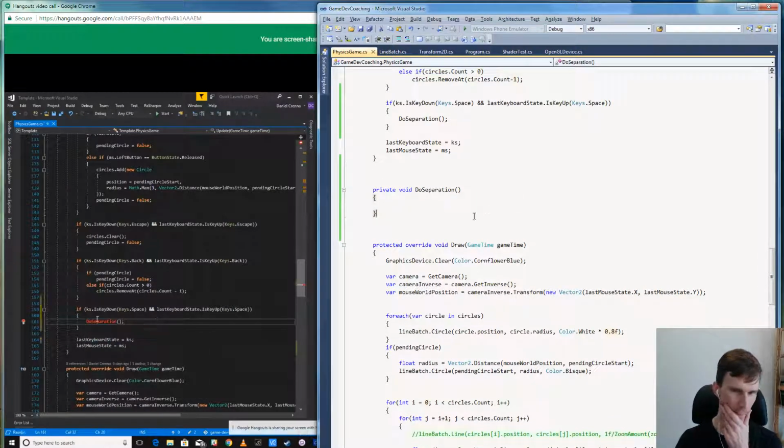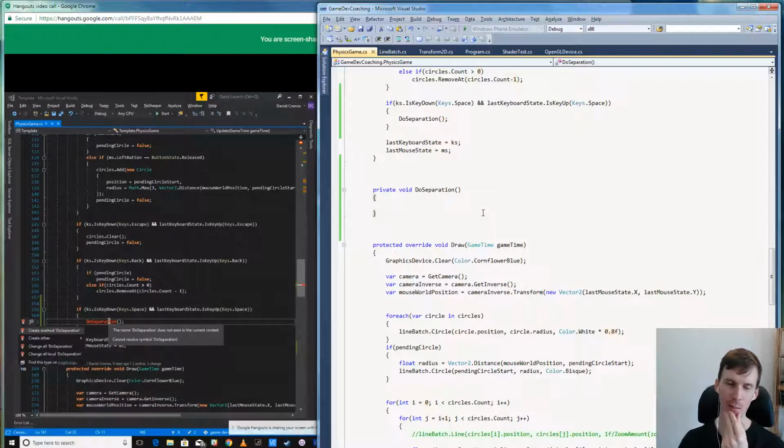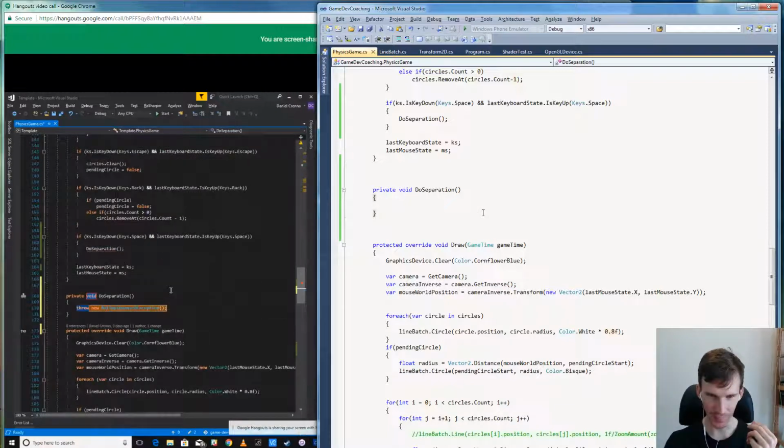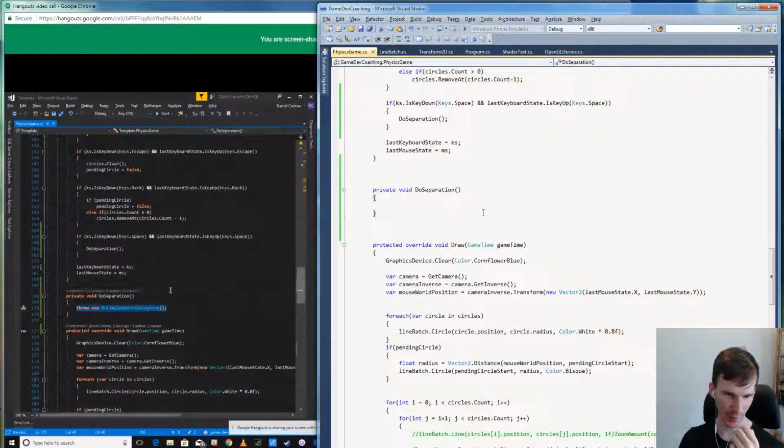And this is going to be one of these ones where I'm like, okay, I'm going to hand over the coding duties to you, Daniel, and we'll just see what you do about implementing this function. It should be fairly easy because we've got all the maths and we just have to apply it now for something other than drawing. Do separation.